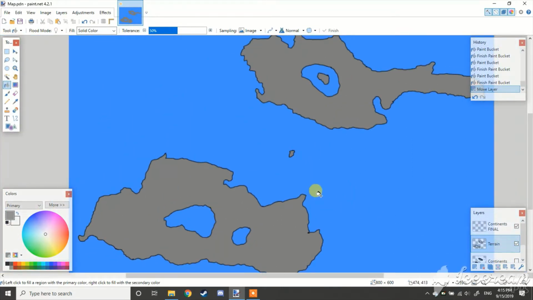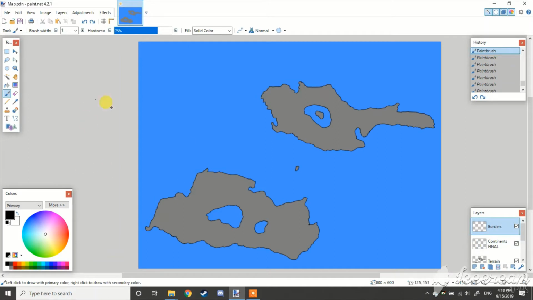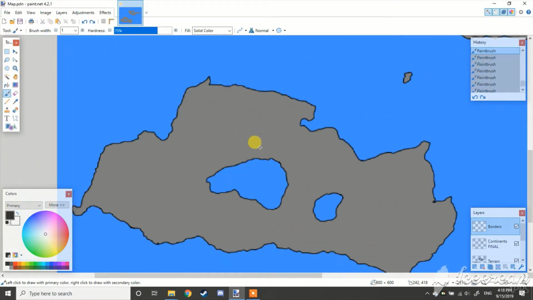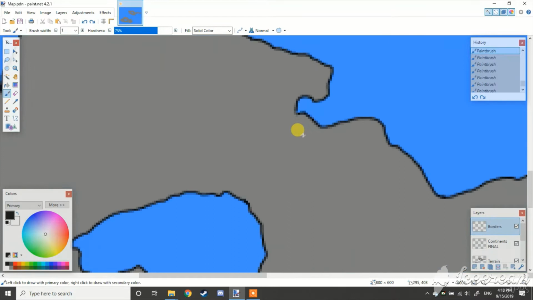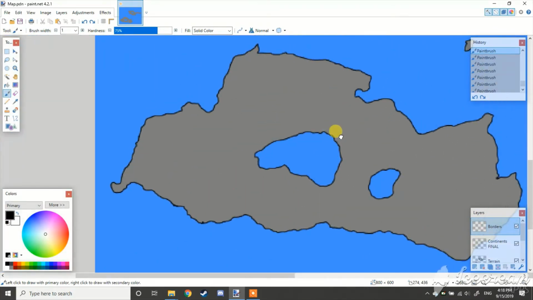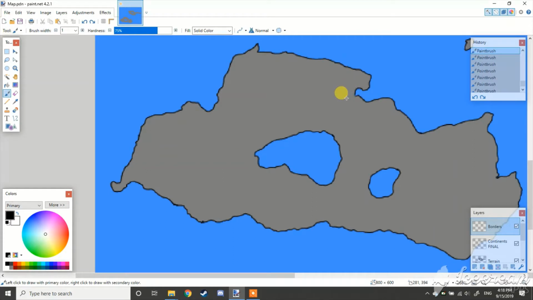Okay. Now that we have our continents, we're going to start adding the nations. So basically, what you want to do is zoom in, and if you have an idea for a nation that you really want to put in, then first you're going to put that in, right? So say I want to have a Roman Empire-like nation right here. So I first draw the nation, like I'm about to cut to.